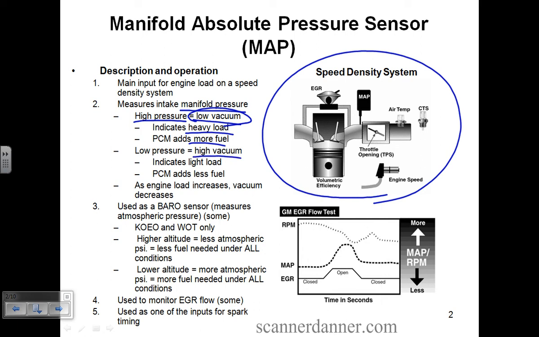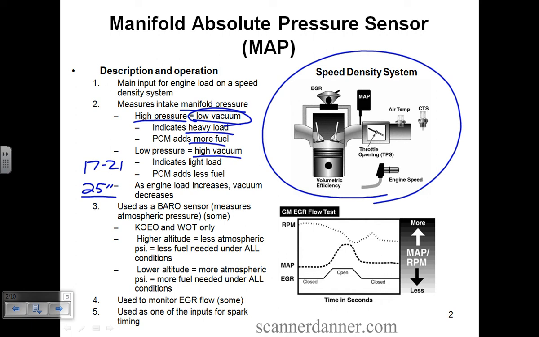Idle would be, believe it or not, one of the highest levels of vacuum. Decel, very good, Robert. Decel would be my highest vacuum because the throttle plate is closed, same position as it would be at idle. What's the difference? RPM would be very high. Pistons are moving a lot faster. There's more of a, if you want to call it, suction effect taking place. So at idle, 17 to 21 would be normal idle vacuum. You might see as high as 25 inches of vacuum during a decel event off of a map sensor.